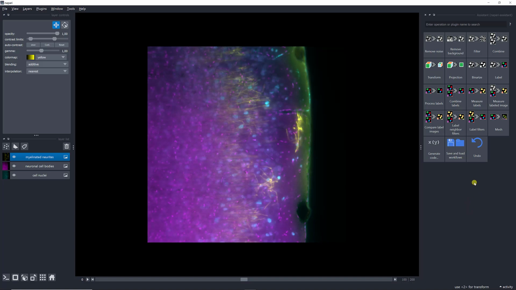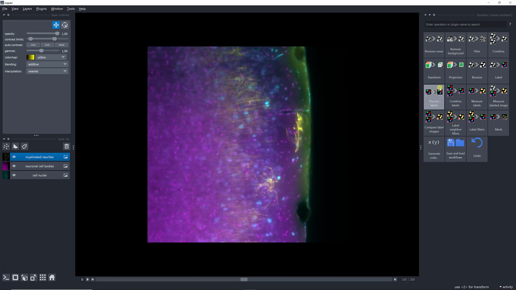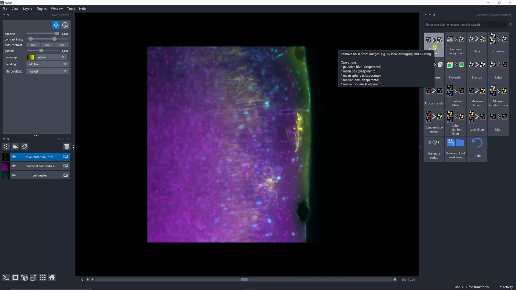I don't always remember how to do this, but when you hover over this, you have all the different options. For example, in this one, which is called remove noise, you can see that you can do a Gaussian blur, a min box, a min sphere, a median box, or a median sphere.